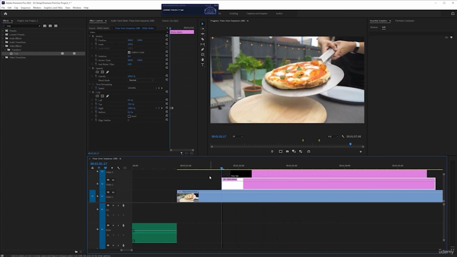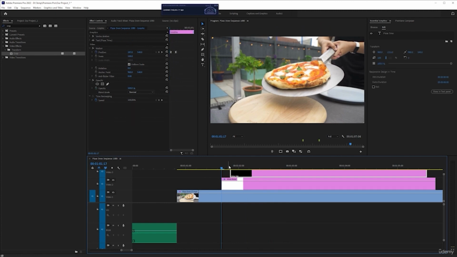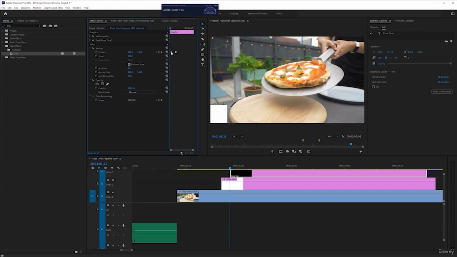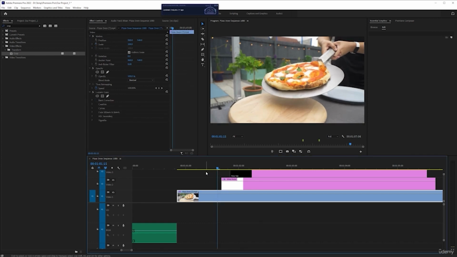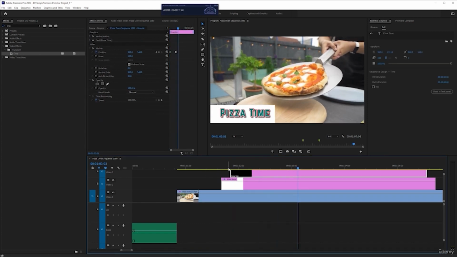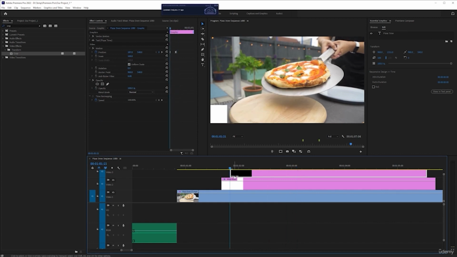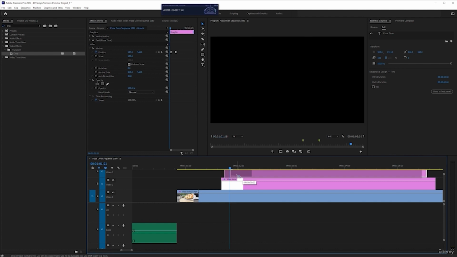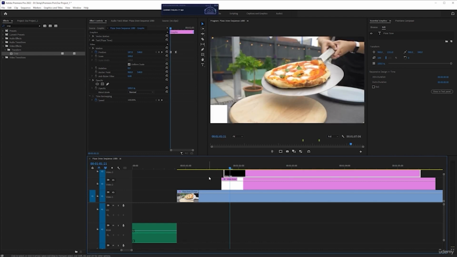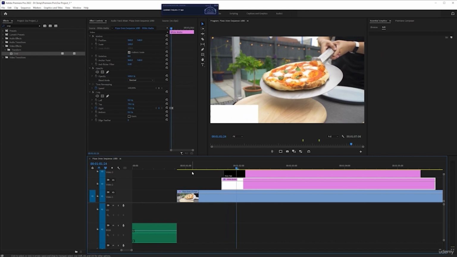I think maybe we need to start the pizza time a little bit earlier. Now we're right at the beginning with our keyframe, or are we? Maybe not. Let's take it all the way. Let's see if that makes any kind of difference. Not really. In fact, it makes it take longer. So I'm going to undo that, and I'm actually going to drag this clip, which not only drags the timing of the clip, but also with regards to the timeline, these keyframes will sit in a different place. Let's have a look. Good.